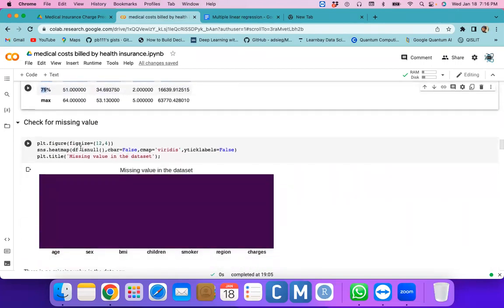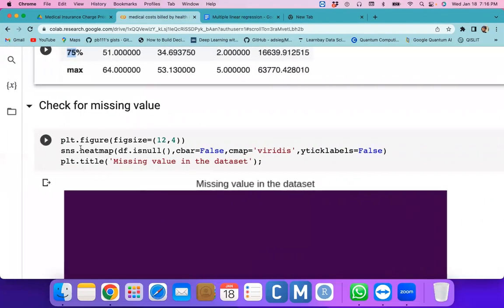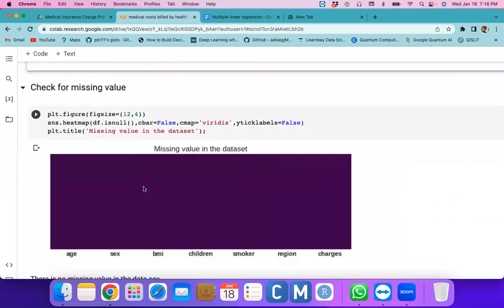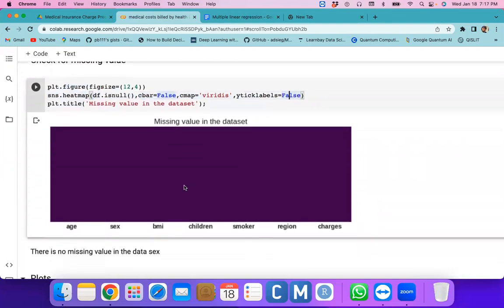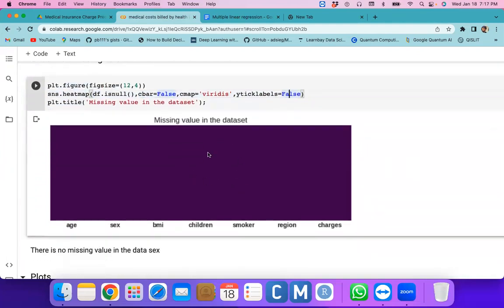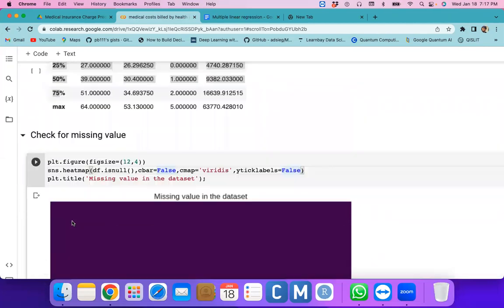Now I would like to go for finding whether there are any null values. If we have null values, they will be displayed in some kind of ticks, or else a heat map. So unfortunately, or by luck, in our data we don't have any null values. So df, this is a pandas function, isnull is the pandas function. Df means your data, isnull, is there any null value. If we have anything, it will display your missing values, where it is missing and how many missing data we have, everything you are able to display. But here by luck we don't have any missing data. Okay, there is no missing data in our data set.